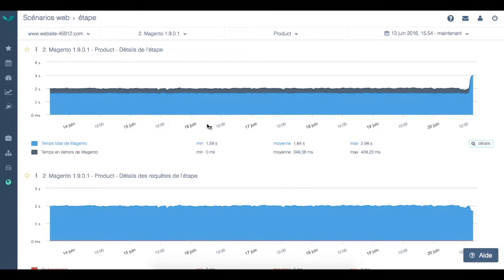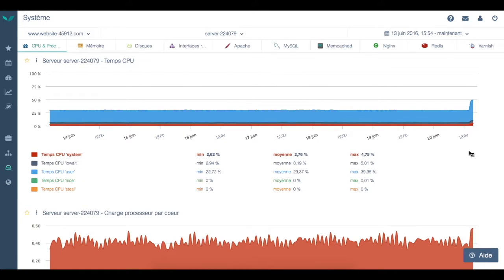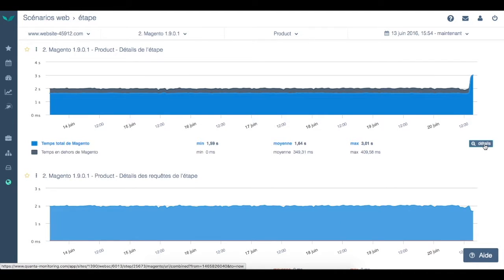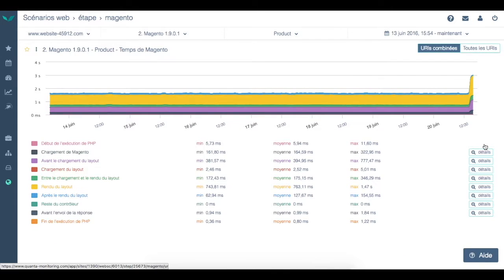The top graph shows the distinction between time spent inside Magento and time spent outside Magento. The time spent outside Magento is mainly composed of time spent on processes inside the server, and you can analyze it with your hoster, or you can also have more details in the system section on the sidebar. The total Magento time can be broken down by clicking on more details on the right of the screen. Here you'll find the details of the Magento stack. Even if this is more relevant to developers, there is no need to know how to code to see which color dominates.